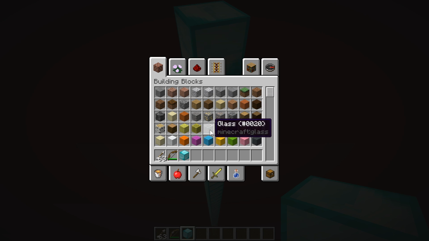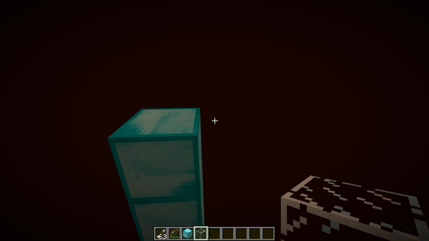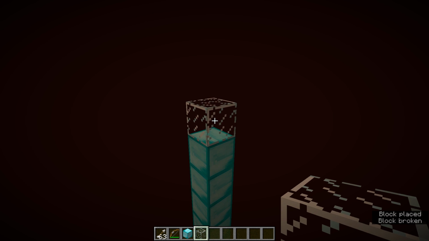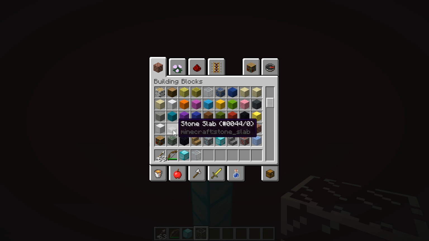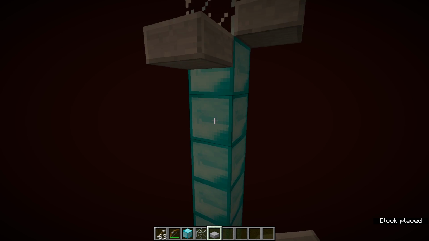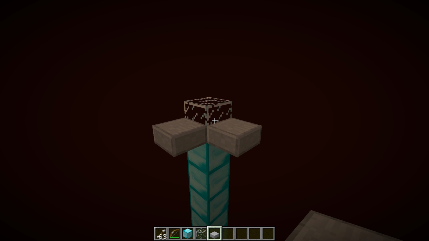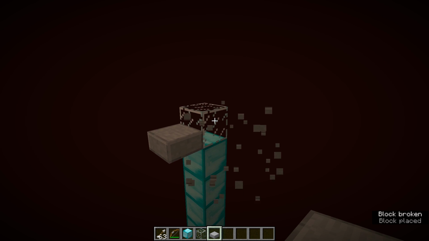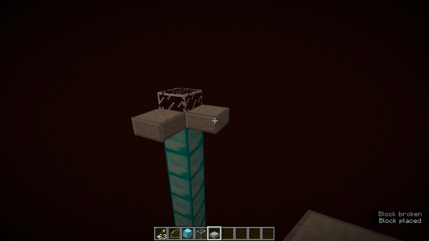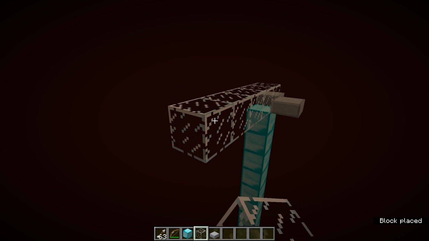Once you're at the top, you are going to need to create a ceiling so that ghasts will not spawn. And this can be made out of glass, or it can be made out of half slabs, which may be easier for you to get if you're in survival mode. Now, make sure that the half slabs are the bottom half slabs, not the top half slabs, okay? You can't be doing that because then things are going to spawn on the top anyway. So either do bottom half slabs or glass. I'm going to make mine out of glass.